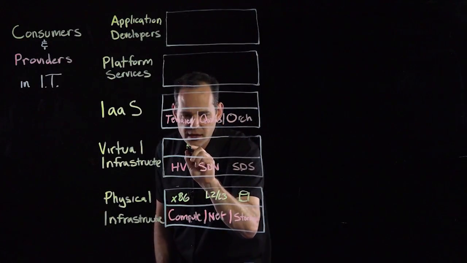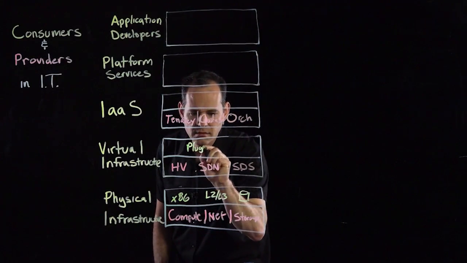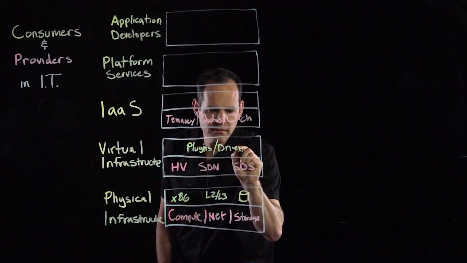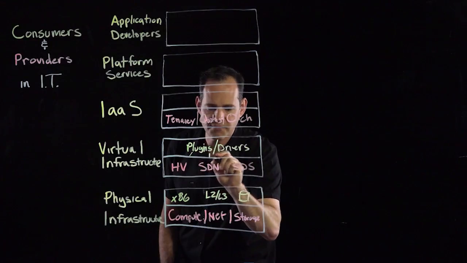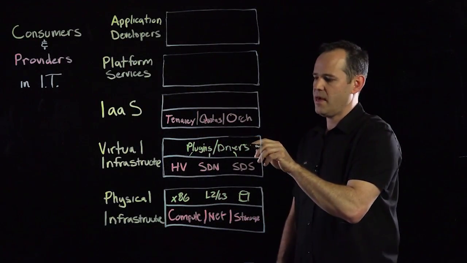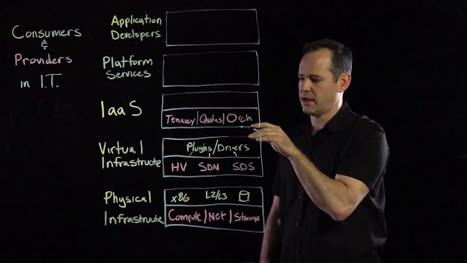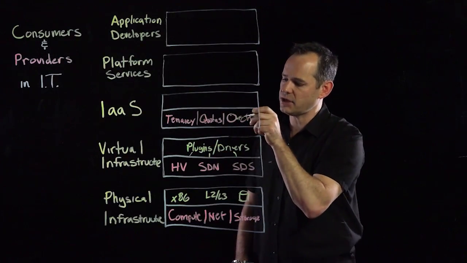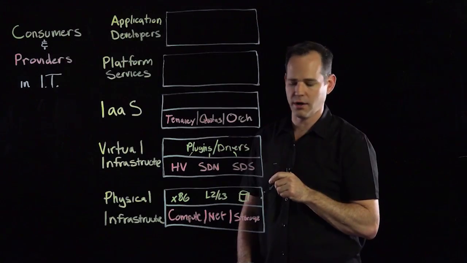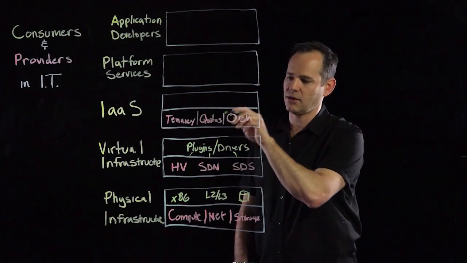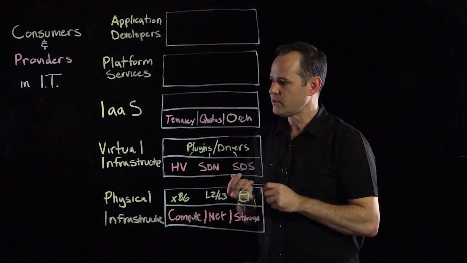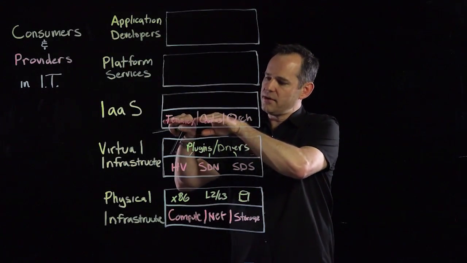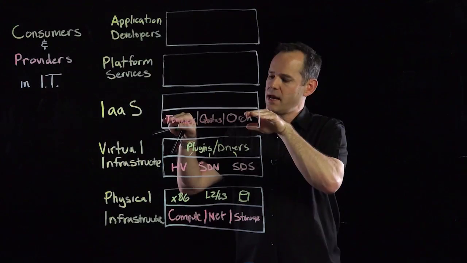I need the plugins and drivers for these specific technologies that I can put into my IaaS layer. The IaaS thing, the big thing, is going to orchestrate all this stuff, so I need to make sure I have these plugins and drivers that work and support the different technologies that exist up here. Okay? So now I'm at the IaaS layer. These are the building block components that I'm worried about.